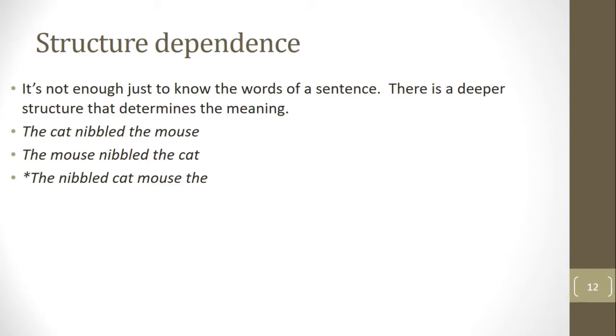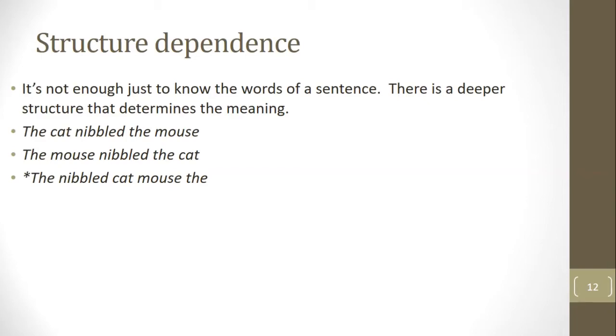However, we can be a little bit more subtle about it. Let's take the sentence, the cat nibbled the mouse, and use the exact same words to create a different sentence. The mouse nibbled the cat. In this instance, it is the cat that is being nibbled on and the mouse that's doing the nibbling. But wait, we've used exactly the same words as the previous sentence. So how can it mean a completely different thing if we've used the same words and the words all have the same meaning? Well, the answer must be that it's not the words by themselves that are giving the meaning to the sentence, but rather the underlying structure that brings it all together.